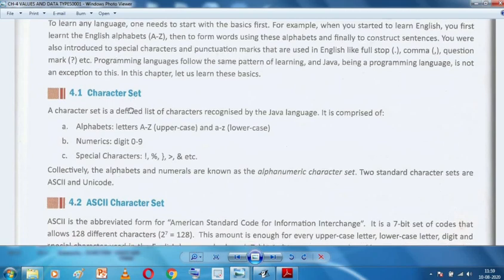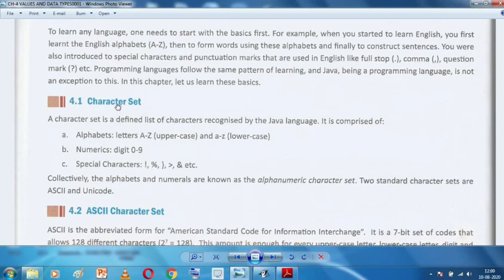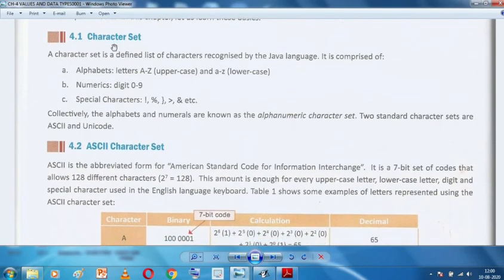Okay, what are the characters in English language? It is A to Z, yes or no, alphabets A to Z. Okay, in the same manner, in this chapter we will study about the character set of Java language. So first let us formally define what a character set is.